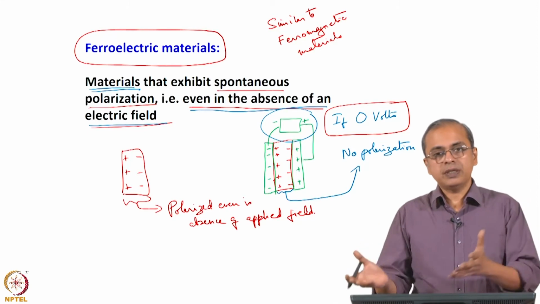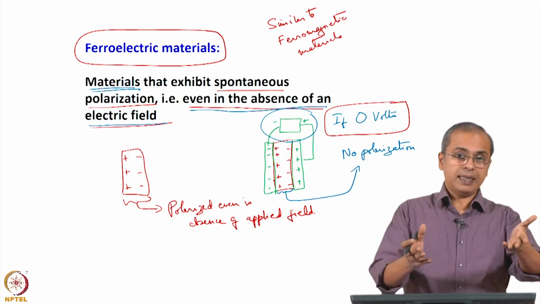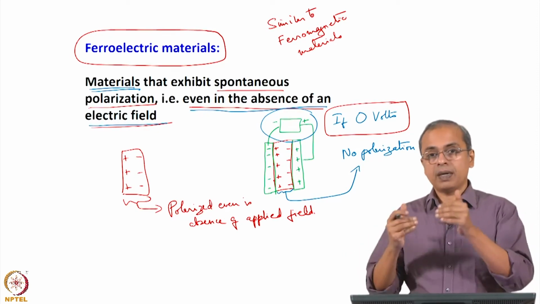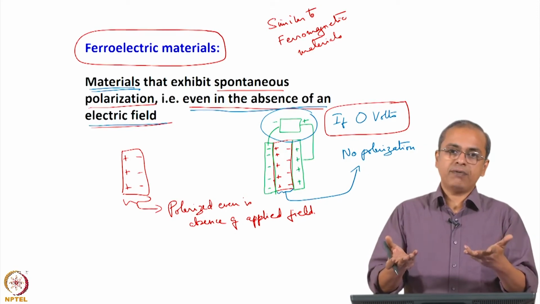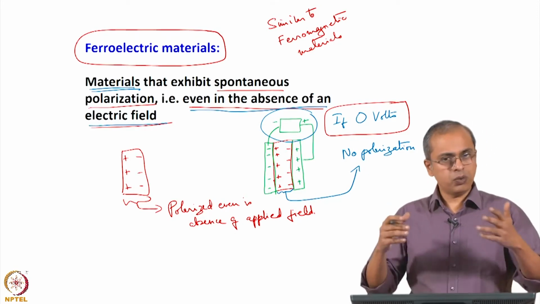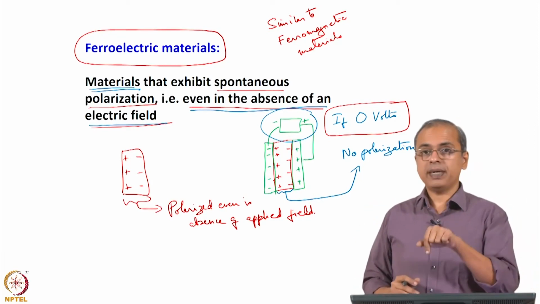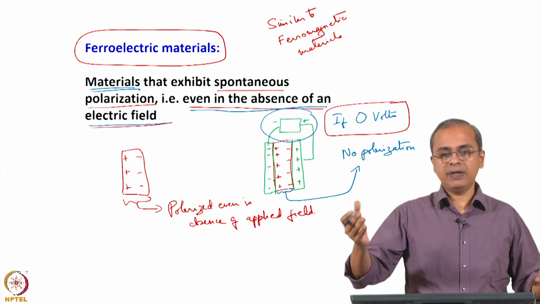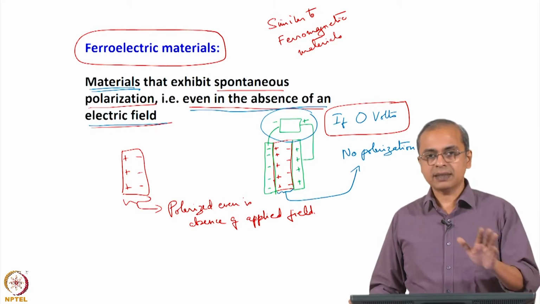So, there also you see magnetism in the absence of an applied magnetic field, whereas in paramagnetic materials, diamagnetic materials you see their magnetic response only when you are applying a magnetic field on them. So, in response to the applied magnetic field the material responds in some way, you drop the field to 0, the material's response also drops to 0. But in ferromagnetic materials you apply the magnetic field, it responds to the magnetic field, but the moment you drop the magnetic field it continues to stay magnetized. So, that is the idea.